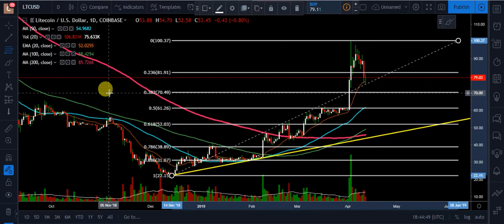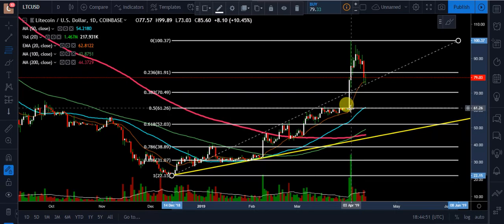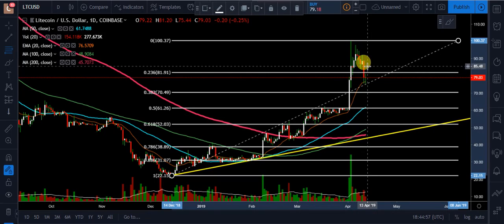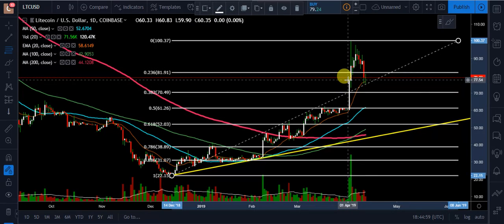And I'm also writing stuff down on this, guys. Just like this pump. So this was like that one-day pump. I counted how many days this took to start to roll over. So I know next time when I see a big candle like this, I can say, oh, last time it was about 5 or 6 days that the pump continued up. And then you need to take your profit. And every time it's going to be different. But these can give you clues into it. You know, how long could this go up?